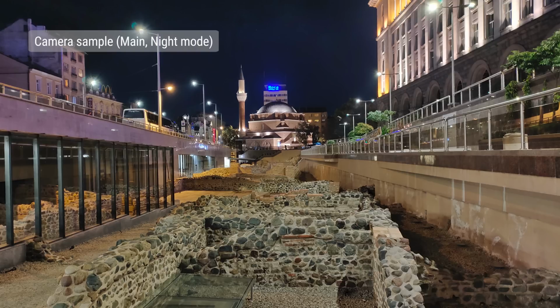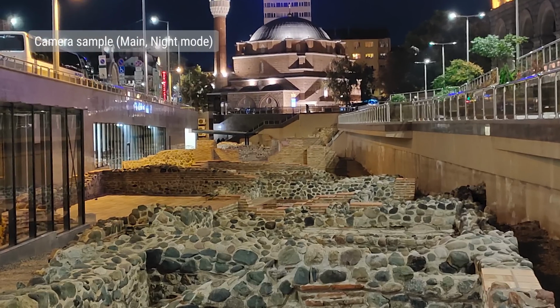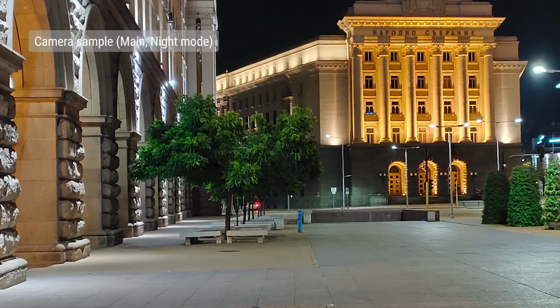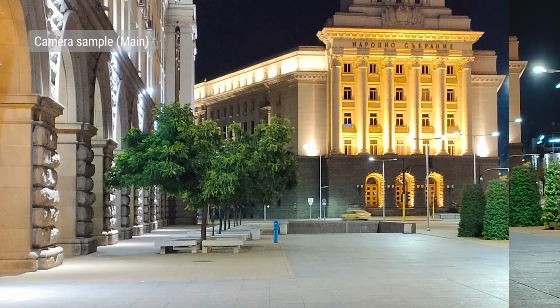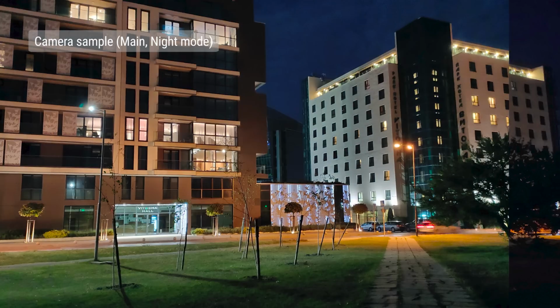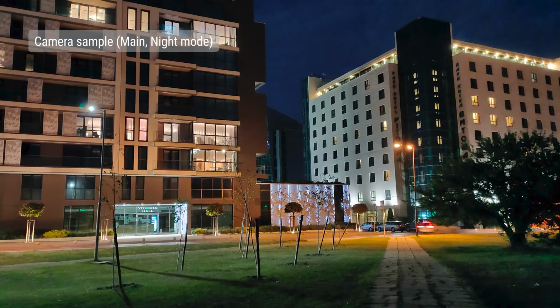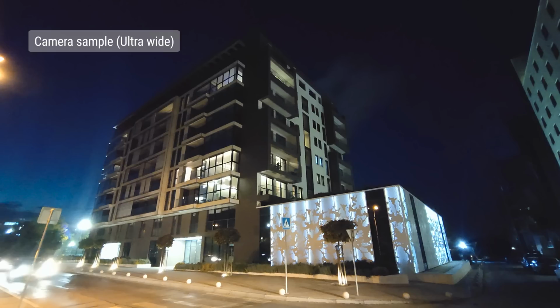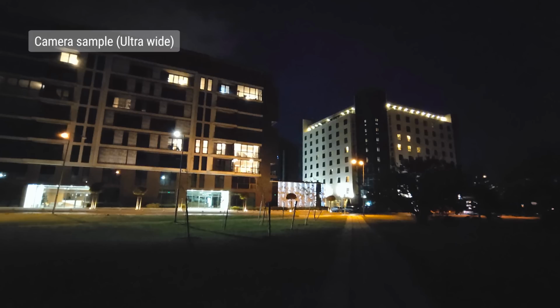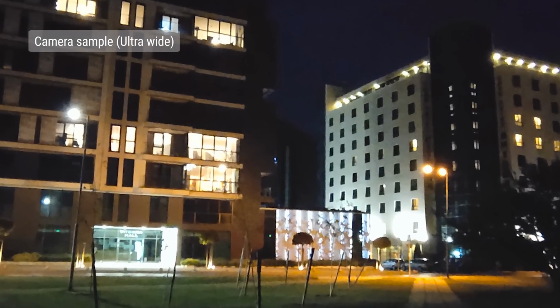The Vivo has a night mode, and it takes around a second to shoot. It helps with details in the shadows and generally balances exposure, but the difference between a night mode shot and a regular low light shot is not that mind-blowing. Still, if the environment is really dark, it helps for less blurry shots, and it makes more sense to use it. At night, the ultra-wide lens had pretty poor photos. Noise reduction was aggressive and smeared much of the fine detail, and the exposure was still dark.